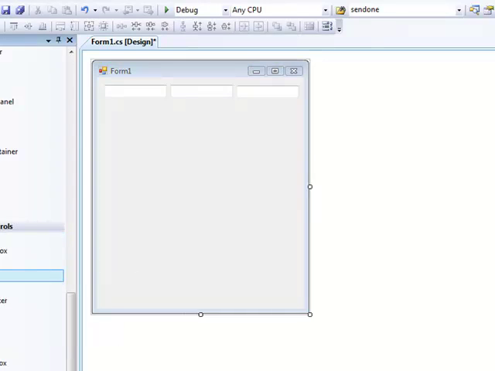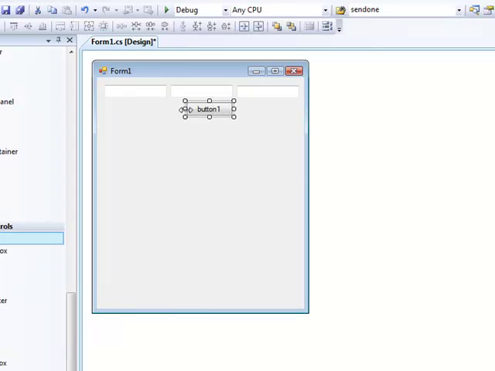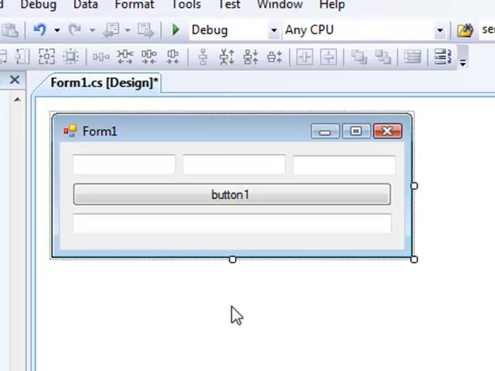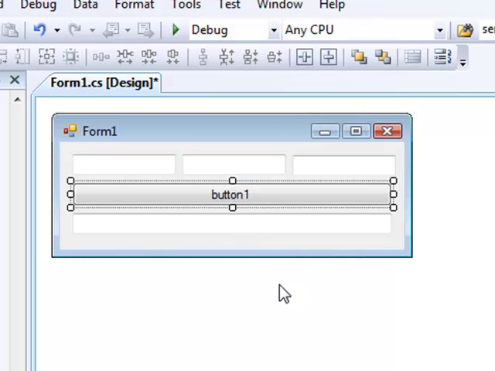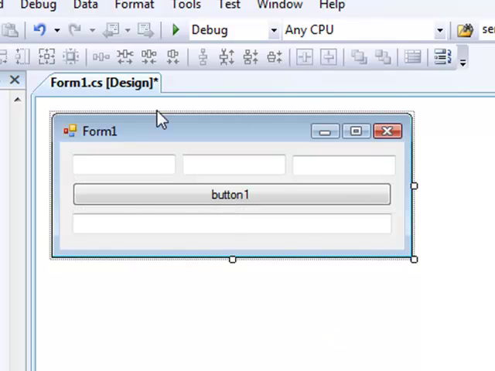Now pull a button, put the button down underneath. This is going to be our controller of incrementing. And then just in case you'd like to have a display that has some added items on it. So there you go. There's your basic hex counter. You can name your properties and do whatever you want. And you can call the button increment or whatever else you'd like to do. But that is the basic setup in the form design area.